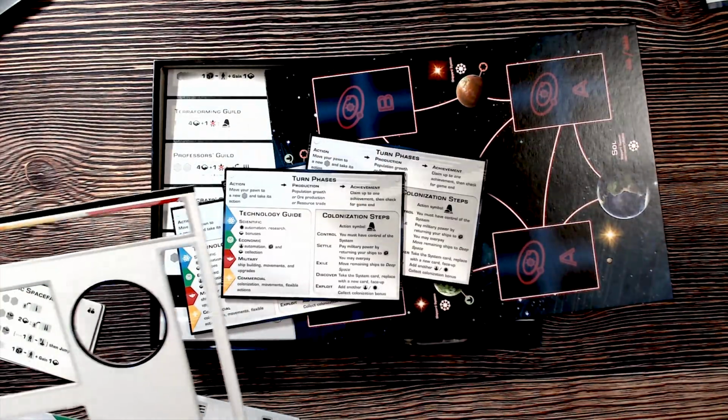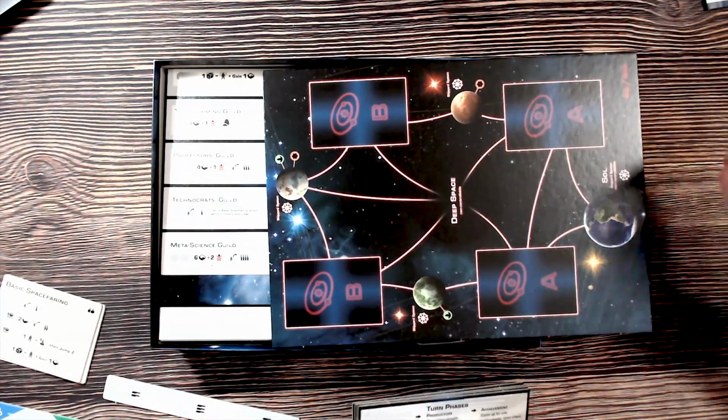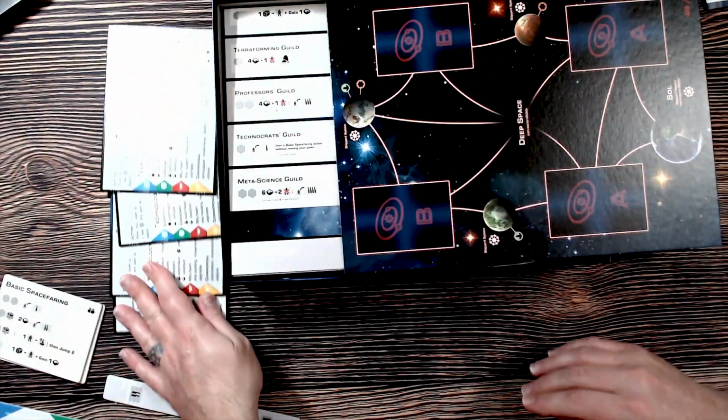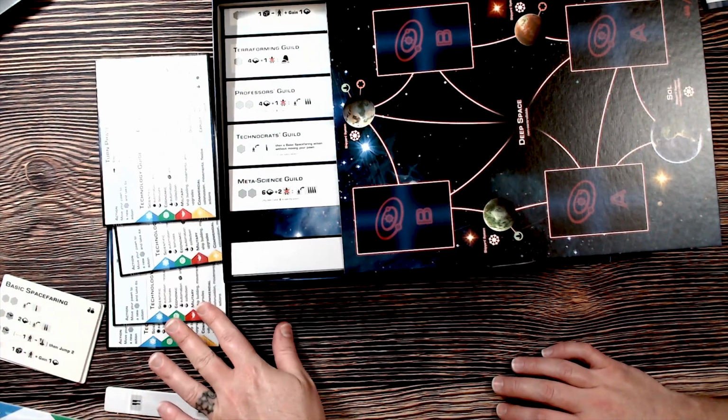But at the same time, I've been told that once you actually get into the game and start playing, it actually makes it nicer because it's easier to find everything. So that's kind of nice. So we'll put these over to the side. Those are the, like I said, washed out a little bit, the player aids.